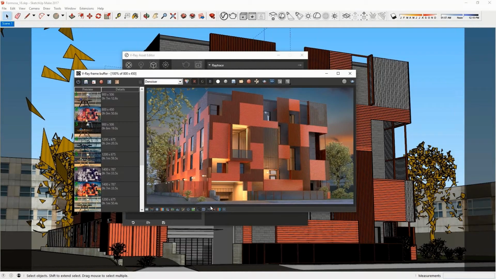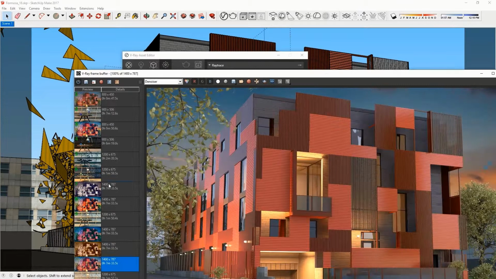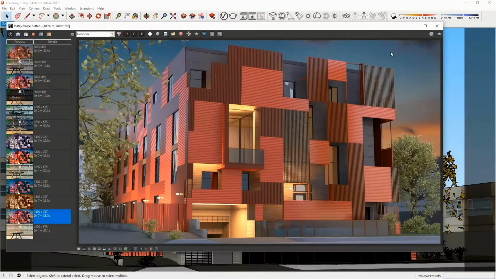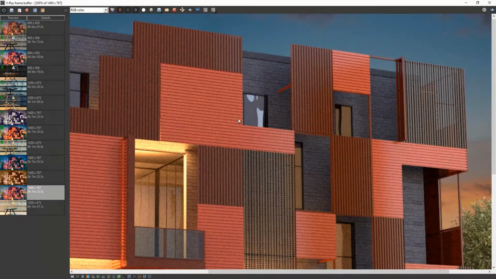Now, if I go to my history, I have an image that I rendered earlier at a higher resolution. You'll be able to see the effect much better. As I switch between the denoiser and the RGB color, you can see how much the effect fixes the image.